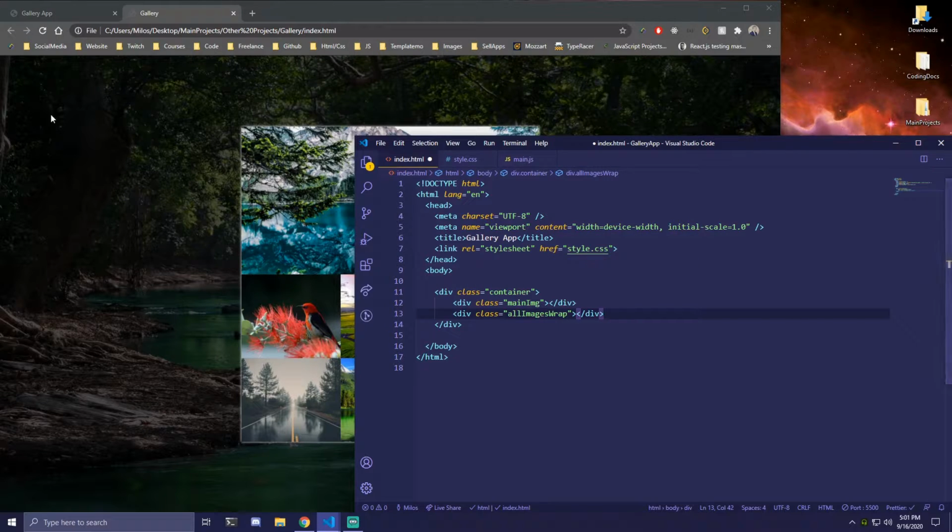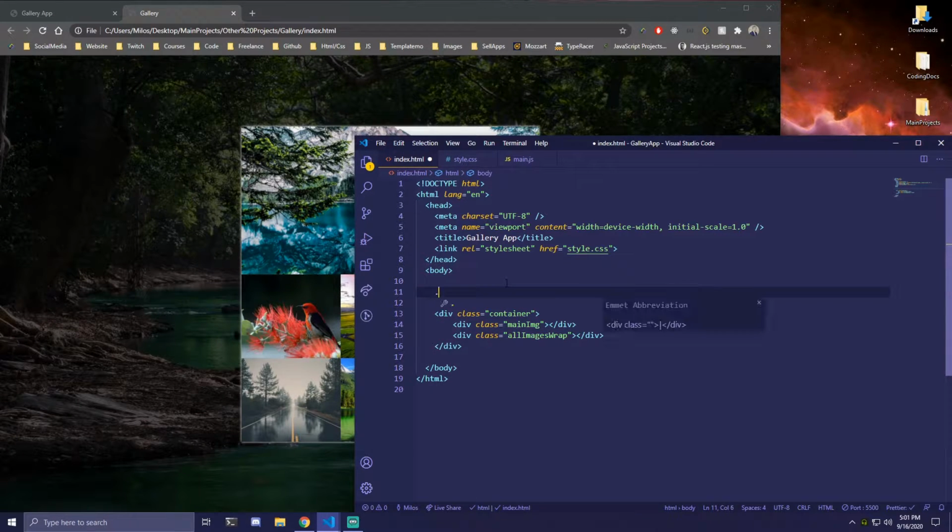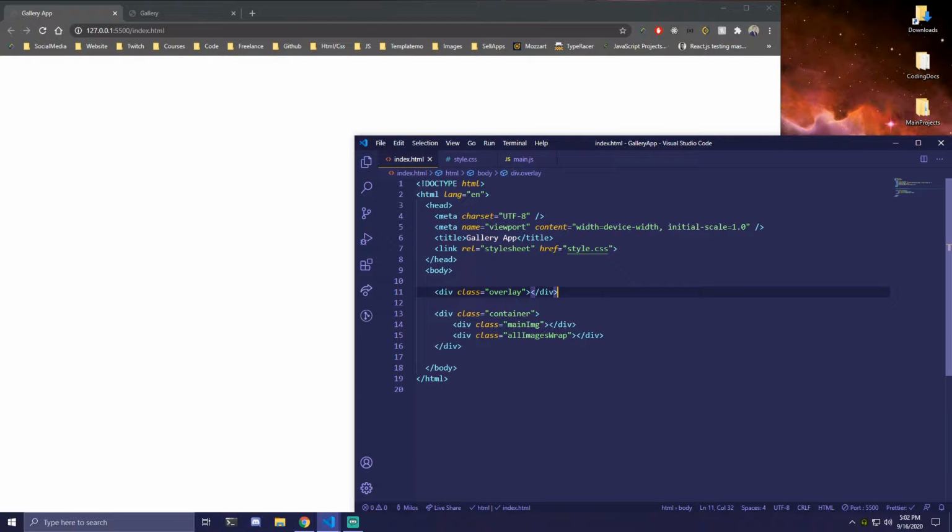And then also we're going to need this overlay that's covering the picture. So this black overlay here. So before the container, here we can just add a div with a class of overlay. And that's going to be all the HTML we're going to have for this app. Let's go here since I have it opened with live server already. Then the next thing we want to do is link our JavaScript here. So we can do script source and then main.js. And I already have my CSS file linked here. So you guys need to link your CSS here as well if you don't have it already.